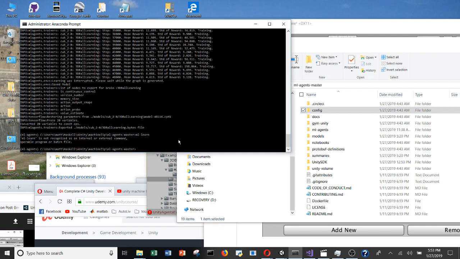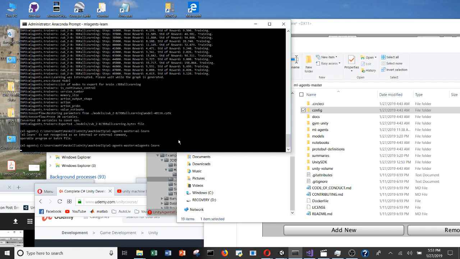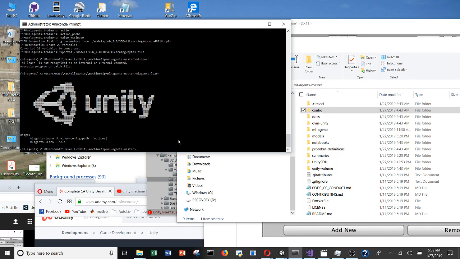So first I'm going to hit mlagents-learn. Okay, so if this works like it should, you should see a nice picture, and then you know your software is configured in a correct way. So let's just wait a moment and see if the nice picture comes up. Ah, there's a nice picture. So if you get this, you're kind of in business. This is sort of the main training command.